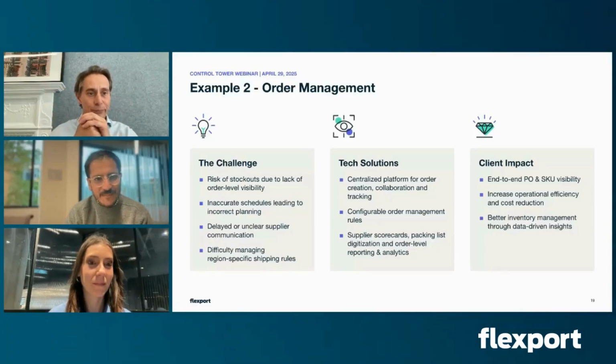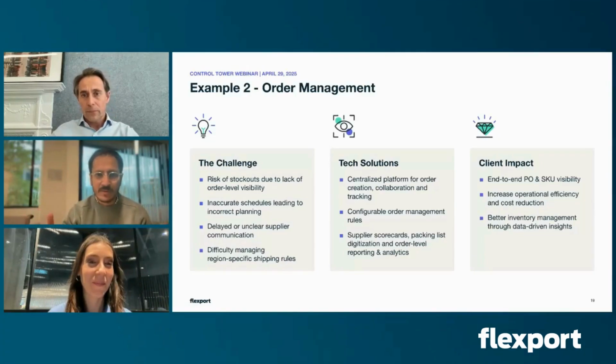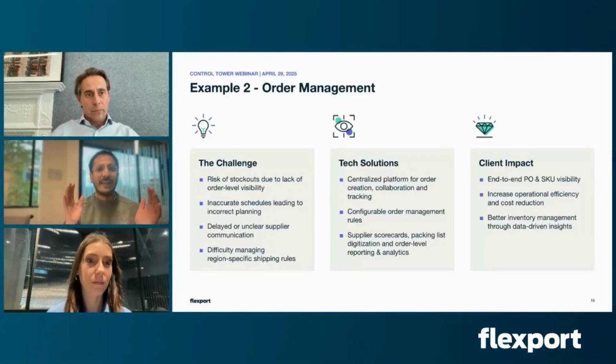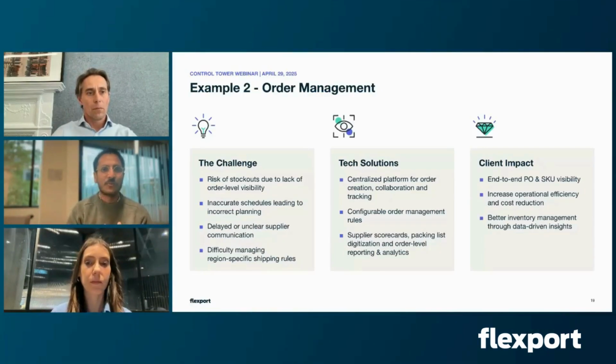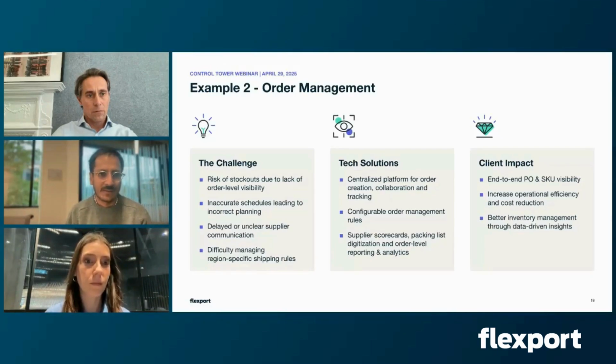No, Sanne, you make a great point, because I was looking at one of our customers that we were speaking with, and they have over $100 million in logistics costs a year. But at the same time, the supplier management process right now is through Excel sheets. And so a lot of times the questions that come to their mind are, what is the performance of this supplier? How many suppliers do they have? And that is also sometimes not clear to them. So having a system like this is going to be extremely beneficial, because it gives you visibility all the way from PO to when the shipment's delivered to the warehouse.